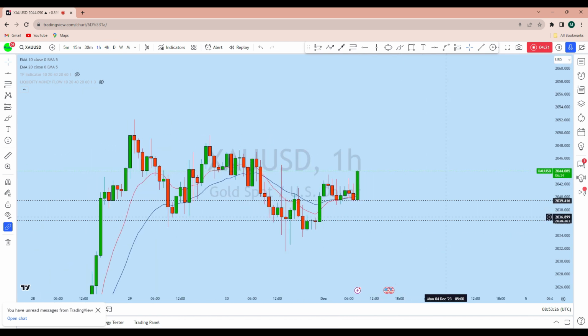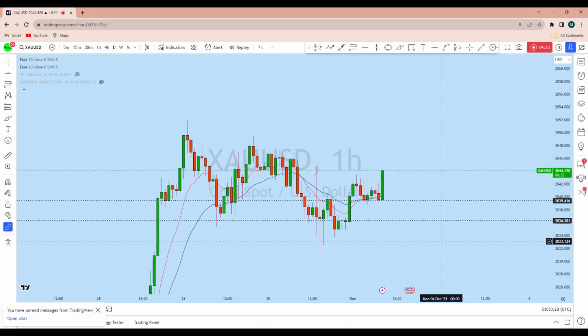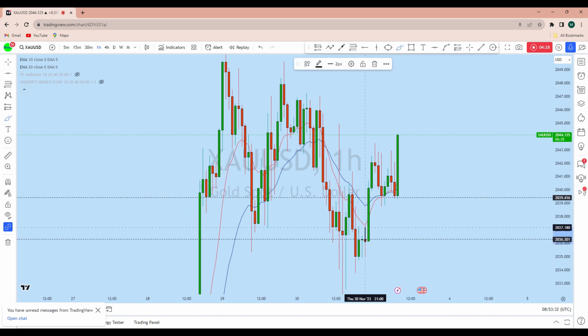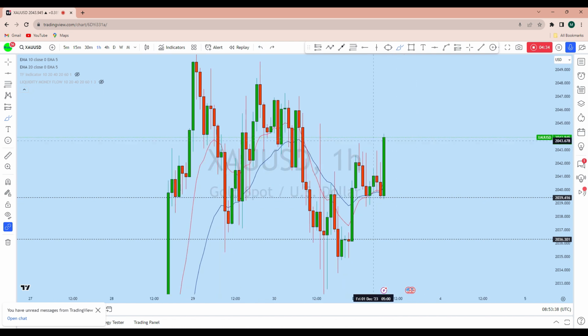Now if we look at the 1 hour chart to see where the potential entry on gold is, you can see that this is a movement here, and there was a triangular pattern, and we saw that gold has managed to break to the upside currently on the 1 hour chart, which is closing in 6 minutes. We'll be waiting for another reversal here, and I think that gold might drop back down for another retest.